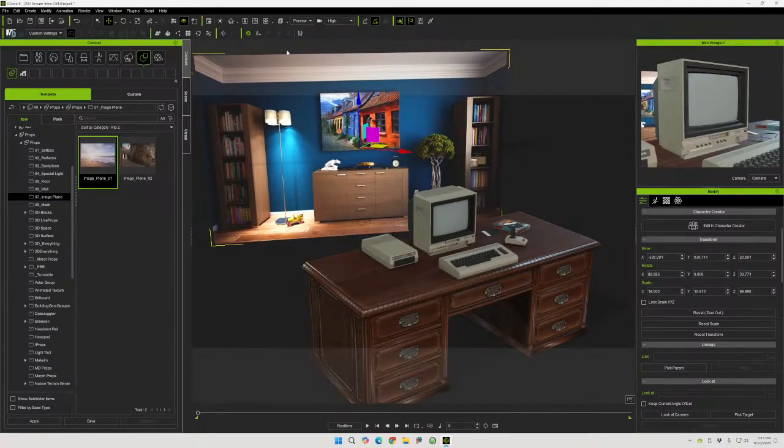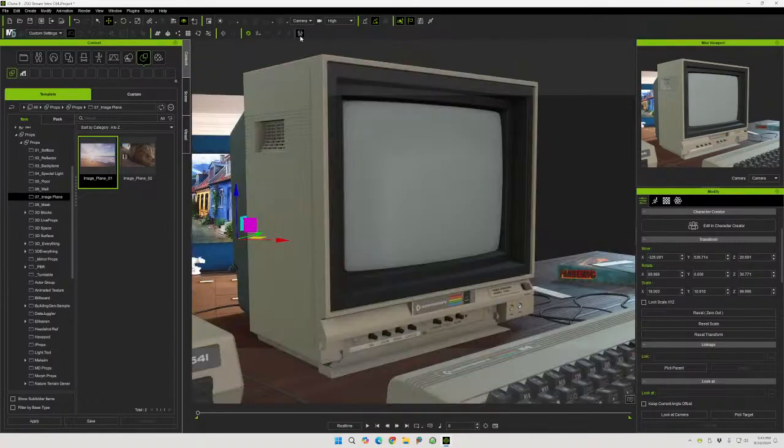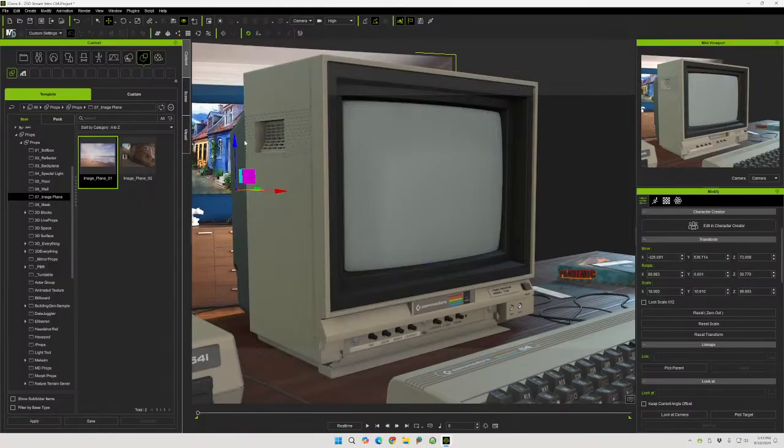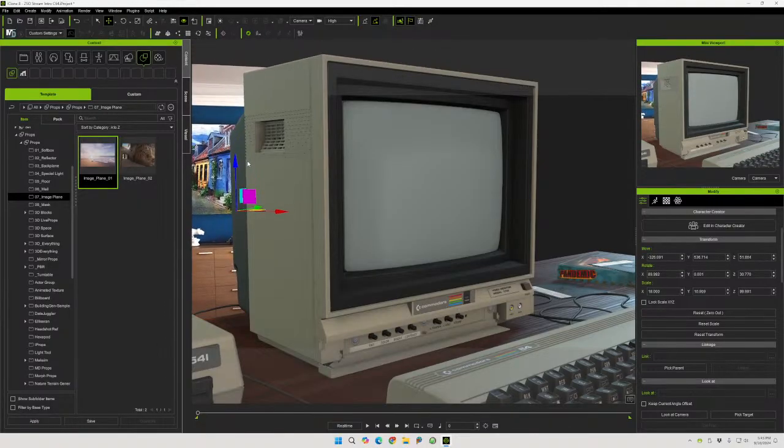Okay, so let's get in our camera view here and see if we can position this in a way that makes sense.